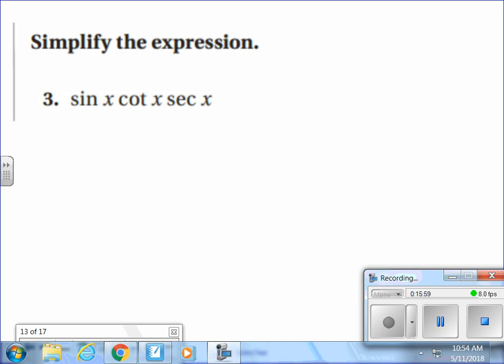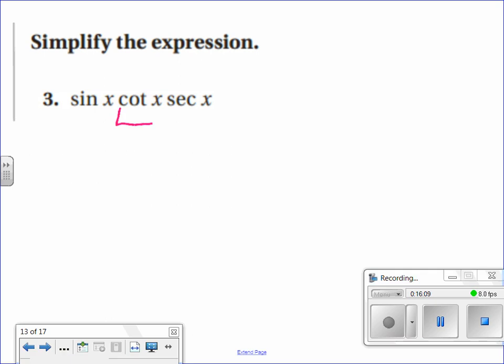So on my key concept for my notebook, I can't find any x's. Well, they're all thetas, but theta and x is the same thing. It's just a variable that stands for an angle. Well, since nobody's come up with ideas, how about I'll give you an idea. Let's try replacing the cotangent x. Do you see cotangent x anywhere on your paper? I see it twice. So do we want to replace it with a 1 over tan or with the cosine over sine?